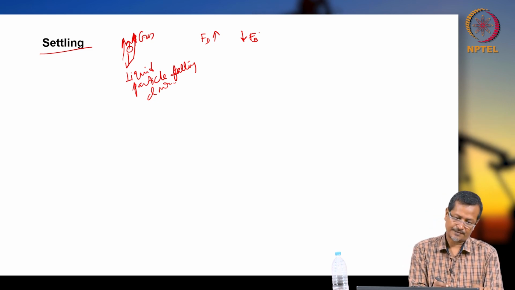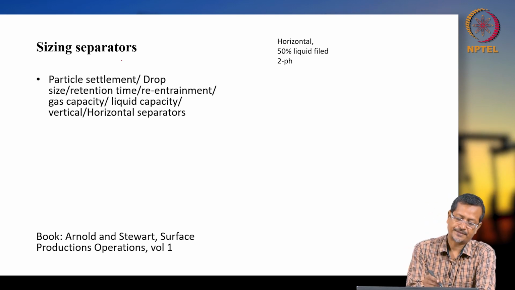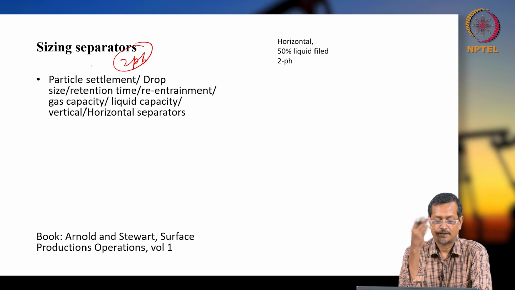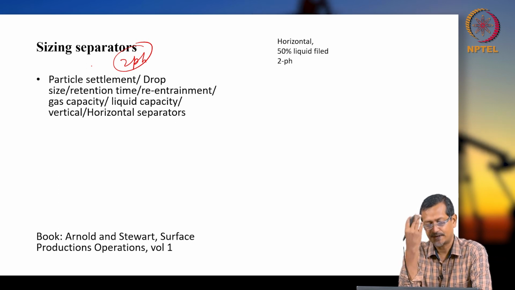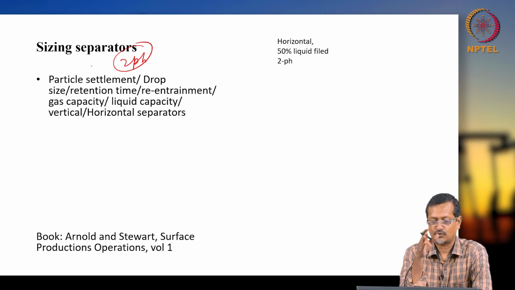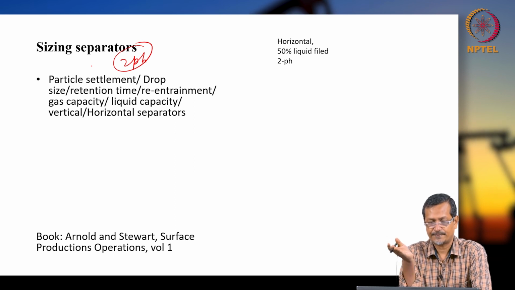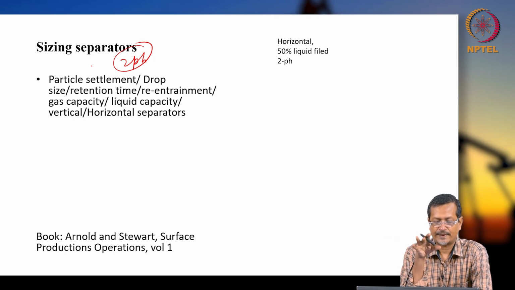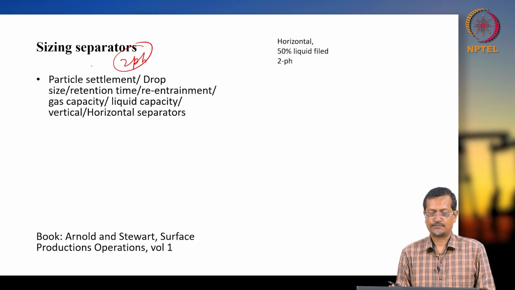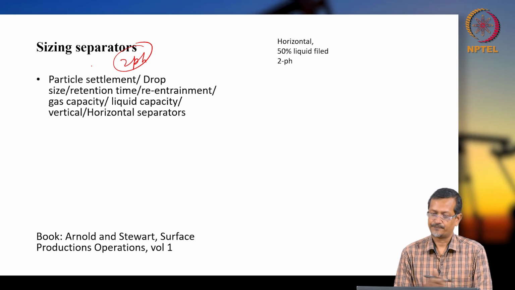Good morning, we will discuss the two-phase separator today, and the topics will be particle settlement, droplet size, retention time, re-entrainment, gas capacity based calculation, and liquid capacity based calculation, for vertical and horizontal separators. So it will be more mathematical. Previous lectures were more theoretical, but we will go towards more derivation and mathematics.